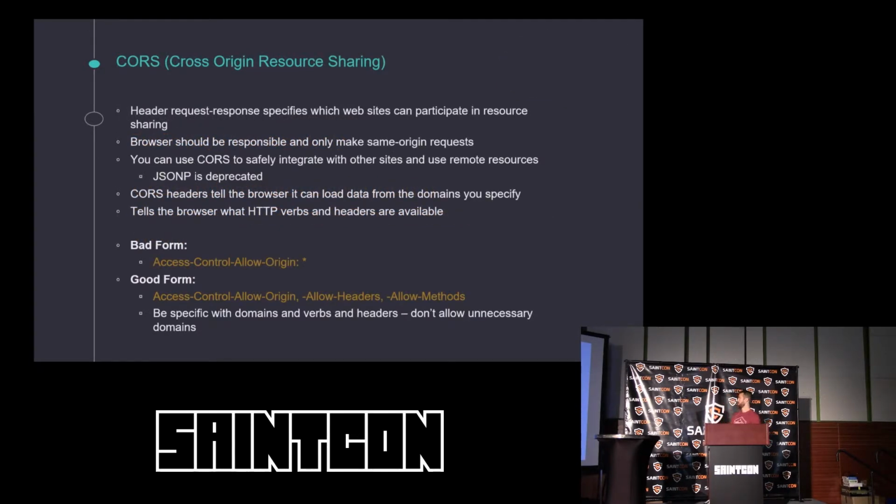All right, so this is Cross-Origin Resource Sharing. Basically, this is when you have two domains that are trying to share resources, but you want to make sure you're whitelisting the resources that are being shared across domains. The browser should be responsible and only make same-origin requests, and you can use CORS to integrate with other sites and use other remote resources.